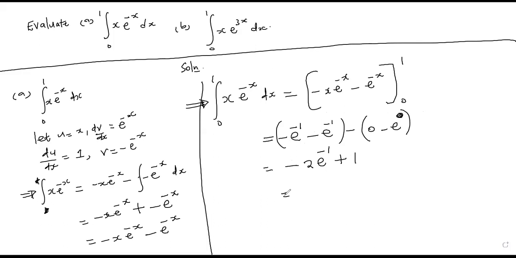This is the same as, of course, negative 2 over e, because you're having e to the power negative 1, meaning if it moves down it will be negative 2 over e plus 1, which is the same as 1 minus 2 over e. And since your calculators have got e, you just substitute and see if you are getting the answer like that of mine, 0.2642. Substitute and see if you get the answers like those of mine.